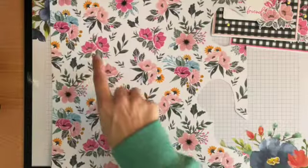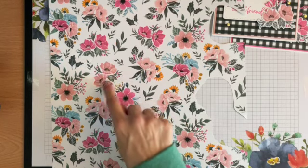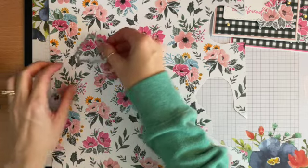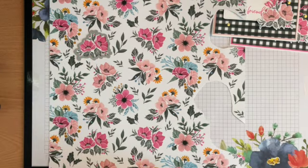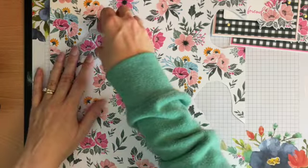So we're going to be using this flower image right here. And then it repeats right here. So these two colors. And you can actually die cut them out with one of the dies from the die set, and it just fits right there. Or if you want to fussy cut, you can always fussy cut them out. I sort of fussy cut around them and then die cut them.